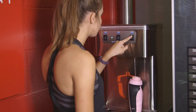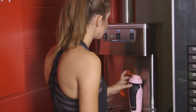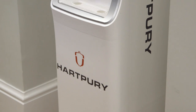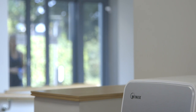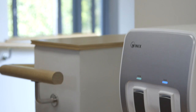Great tasted chilled and filtered water is so important for our health and fitness. Advice says our bodies need around 8 glasses of water each day for optimum performance and well-being, and the provision of quality drinking water is vital in high footfall areas in the workplace as well as sporting and education environments.